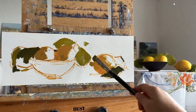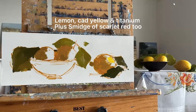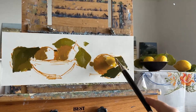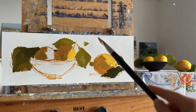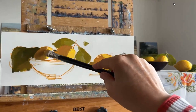Back to the lemons, and doing the area that's in light, I mixed lemon yellow and cadmium yellow, and a little titanium white. Just put in the shapes, that is the light side. Again, squinting my eyes to see where the light areas are. There's no tonal graduation at this point, but I can come back to that.